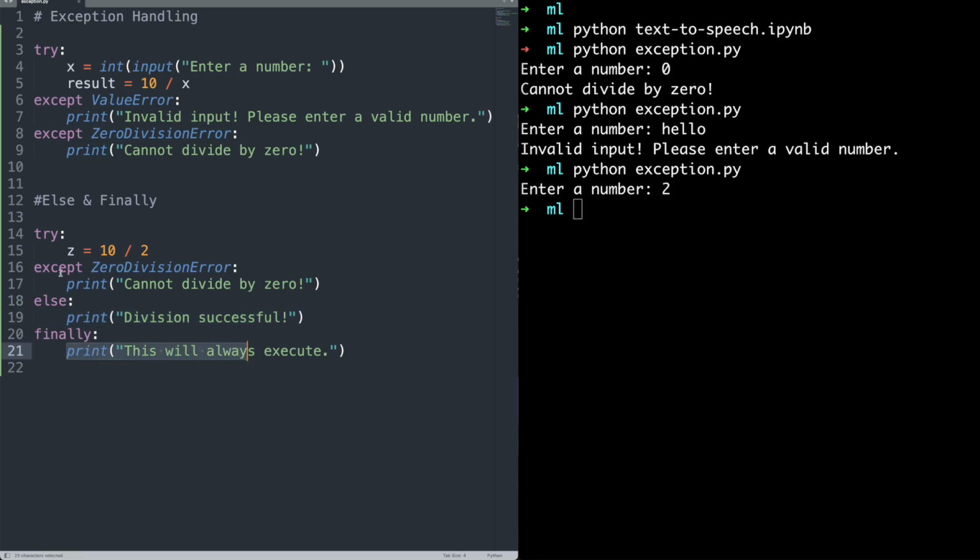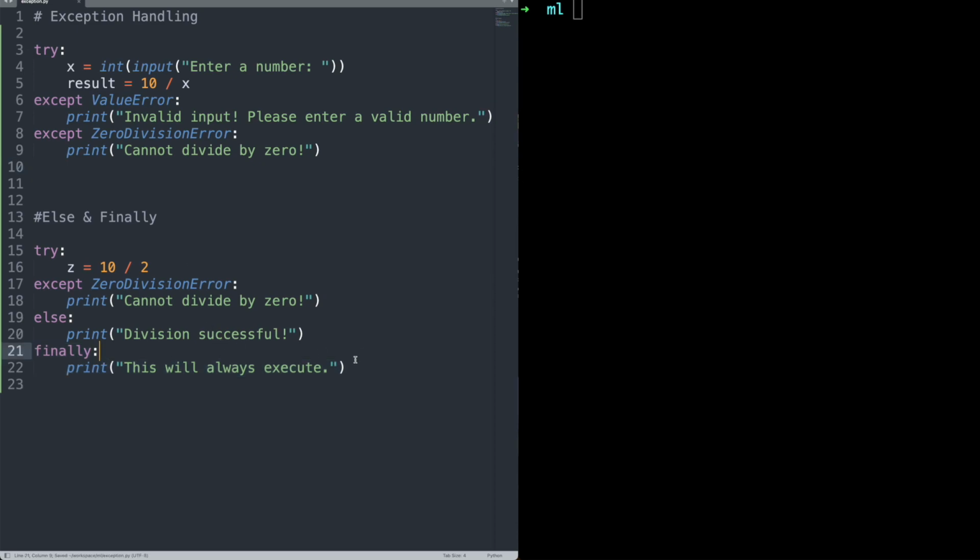So if there is any exception in this line 15, it will go to the except block. If there is no exception, then it will go to the else block and say your division is successful. But finally is going to get printed always.